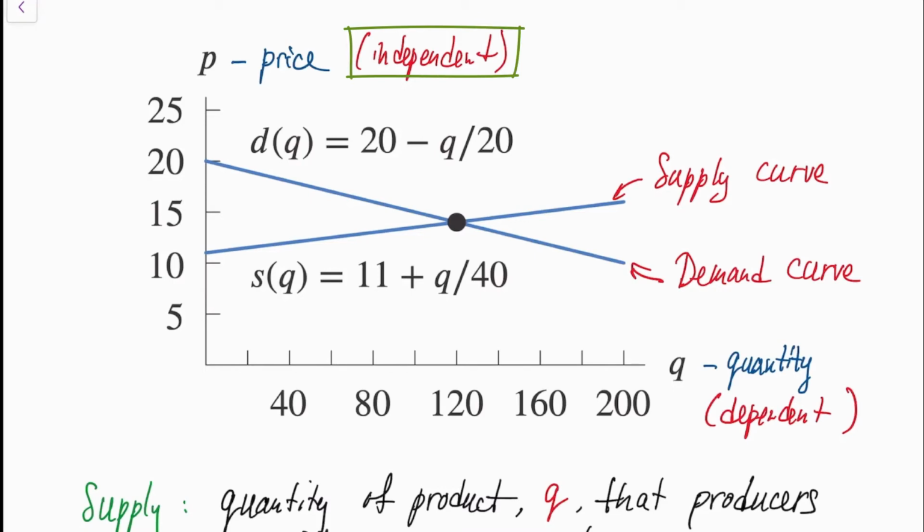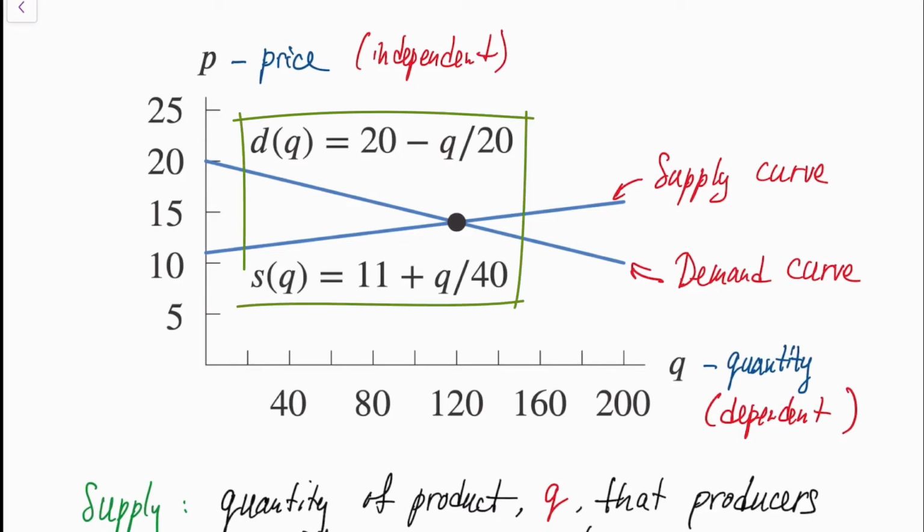And it's quite natural to say that at this particular price, the consumers are willing to buy this quantity of product. And the textbook is actually giving these two curves as a function of the quantity. So it's thinking of the quantity as an independent variable. But in that case, you can actually see that it's quite unnatural to phrase it that way. To say that, for example, at particular quantity Q, the price P should be this much, so that at that price, the consumers are willing to buy this quantity of product Q.